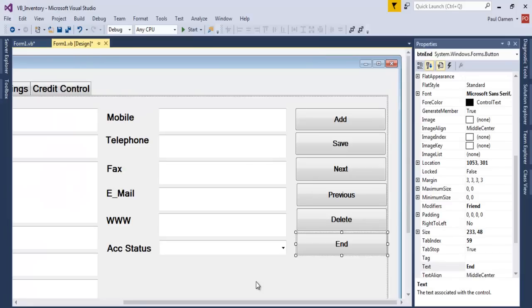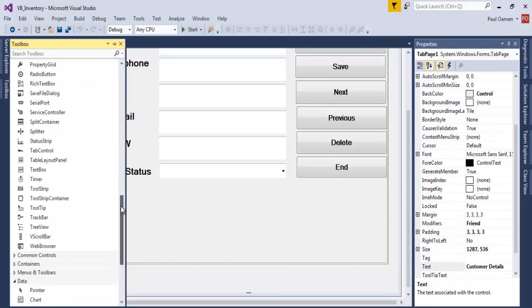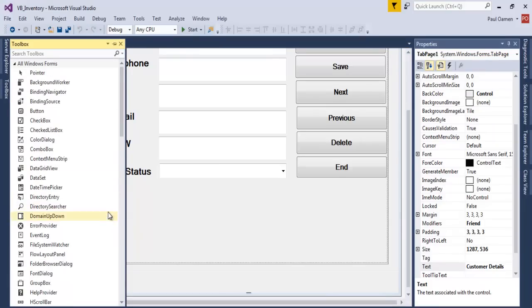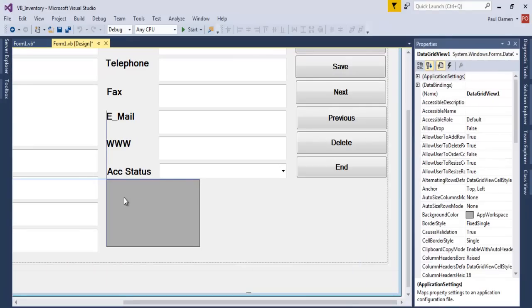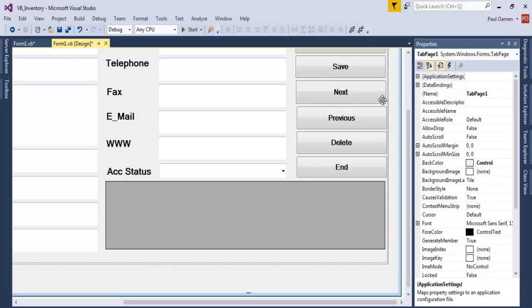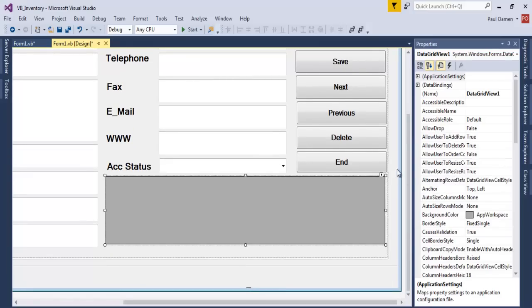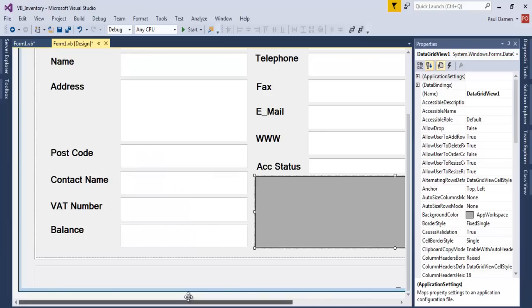Alright, let's come back in here. One more thing. I'm going to need, let's come in here and get a data grid view, this very one. Let's paste that in there. Okay, data grid view, and just extend it that much right there. And now you see this very small icon here. One thing is, we can always import the very data. Okay, we can import that.